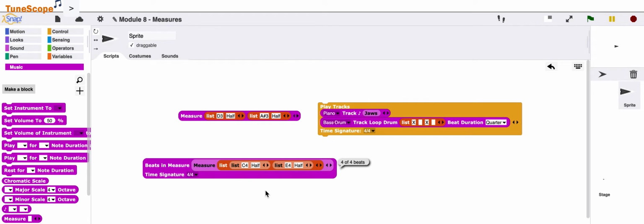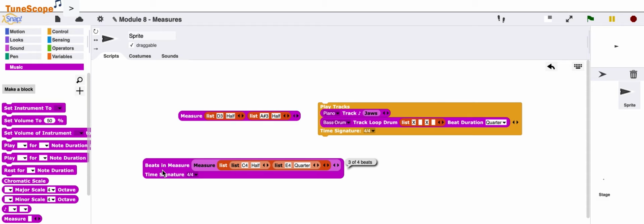But say you have a measure with C4 as a half note, but E4 is a quarter note. You'll see that 3 beats is reported. This is a good way to check yourself to make sure that you're meeting the requirement of having 4 beats in your measure.